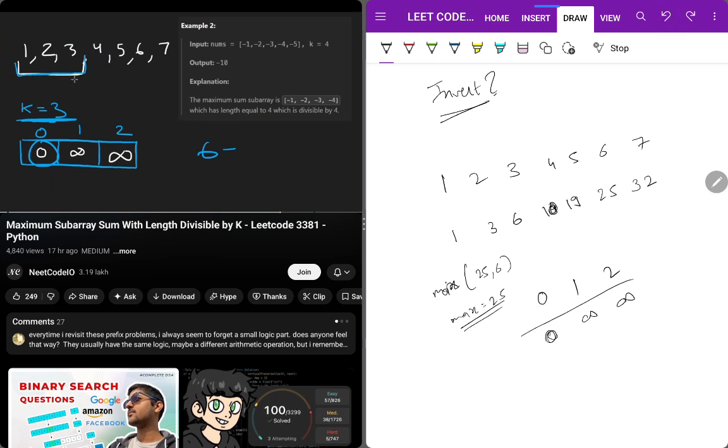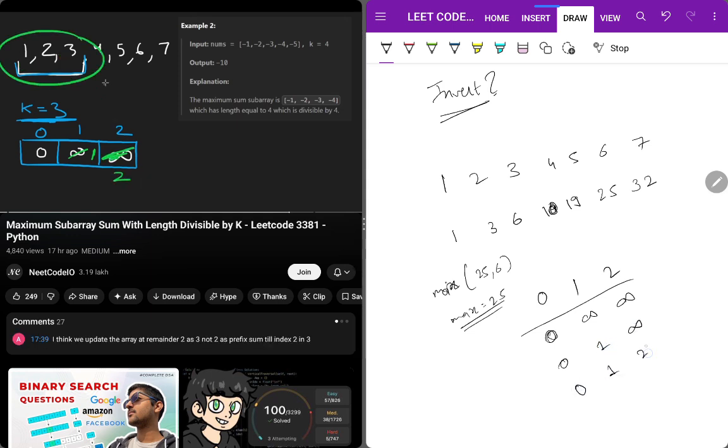Oh yeah, and I guess I didn't mention that as we're going, we're going to be updating this. So when we were here, we would have subtracted negative infinity from this, but after we were done with that, we would have taken the length of this and said it's 1. And of course, when you mod that by k, you also get 1. And then we would say, okay, the smallest sum we've seen now with a remainder of 1 is 1. So we can update this to be 1. And we could have also done the same thing over here. We can update this to be 2.